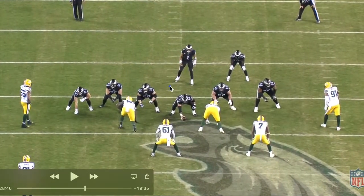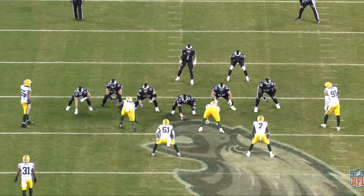All right. So same thing once again. Instead of the tackle here coming down, he has nobody to come down to in the B gap. So he's just going to step out on 91 and be almost that kick out player. He's going to pin and wash the nose down. They're actually going to combo this up to 51. He's going to be solo on the 3 tech. Tight end will kick out there. We're going to wrap around for 7 again. We see how this fits up.